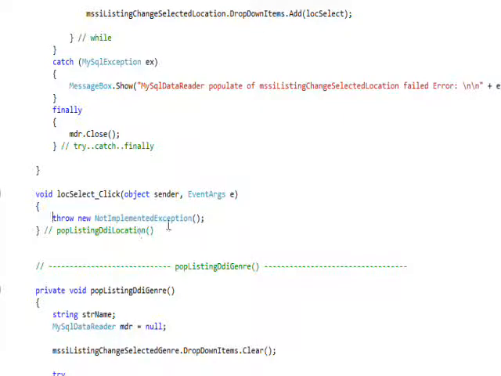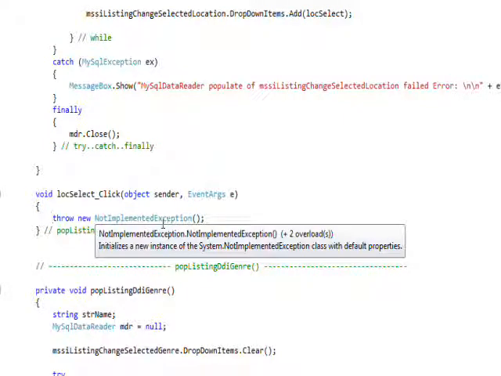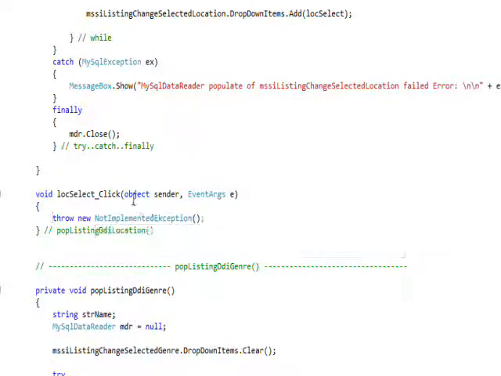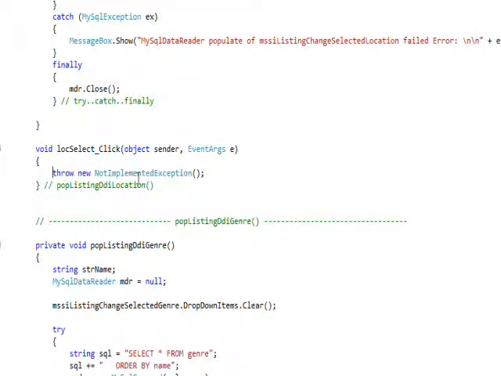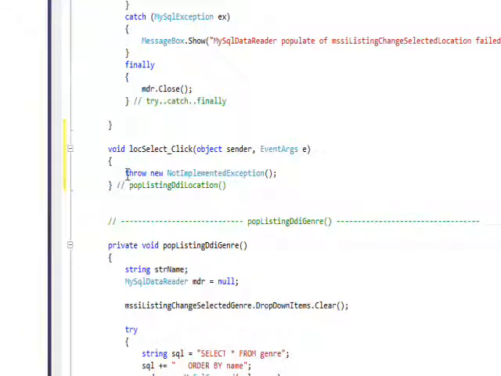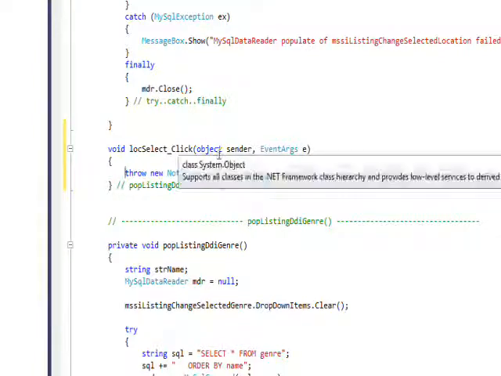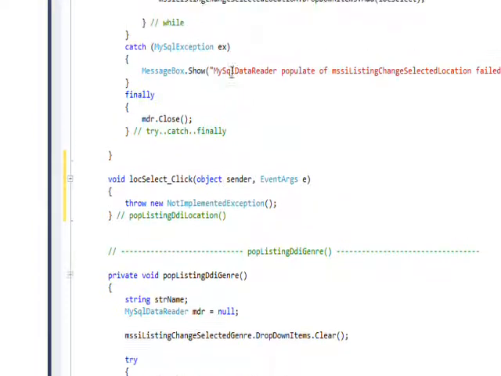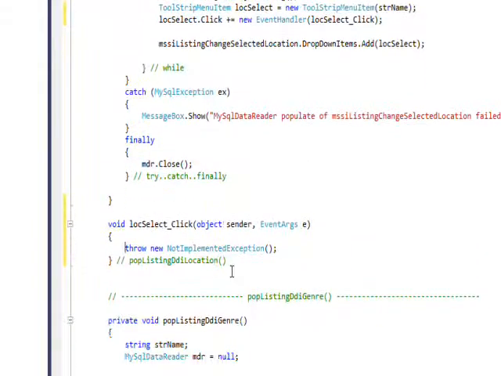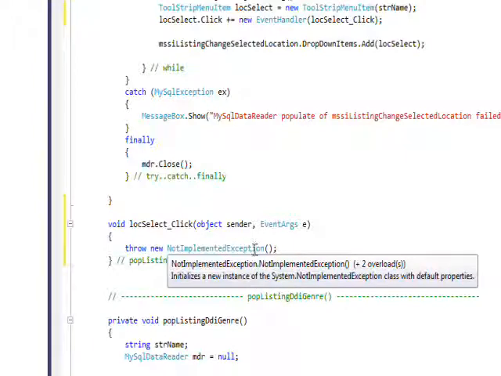And we're going to need two pieces of information. First, we're going to need the edit list, which is a global variable, so we can get that all right. But then we're also going to need the name of the location or the name of the genre that got clicked on. And there's probably a couple ways you can do this, but one of the most straightforward ways is to just take the object sender, which it turns out is the tool strip menu item, and then get the text property of that.